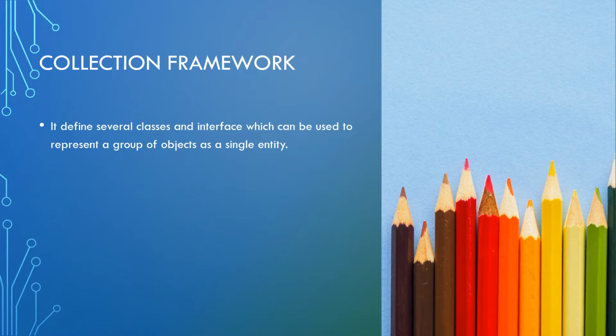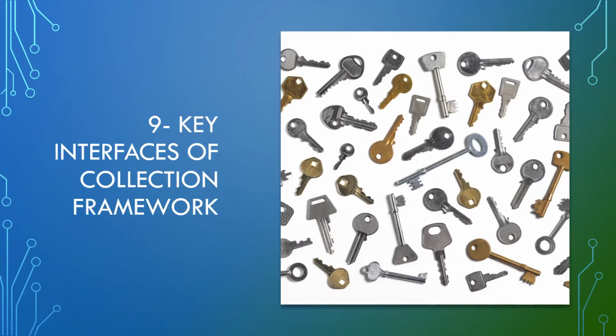Collection framework. It defines several classes and interfaces which can be used to represent a group of objects as a single entity. A collection framework provides us several classes and interfaces which can help us to represent a group of individual objects as a single entity. The 9 key interfaces of the collection framework.